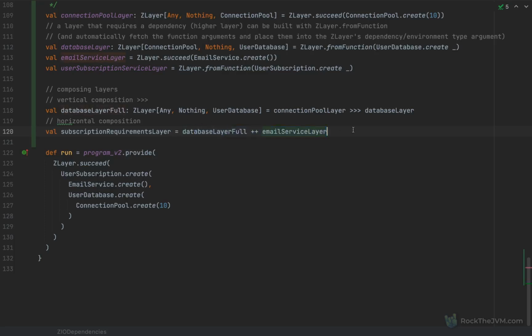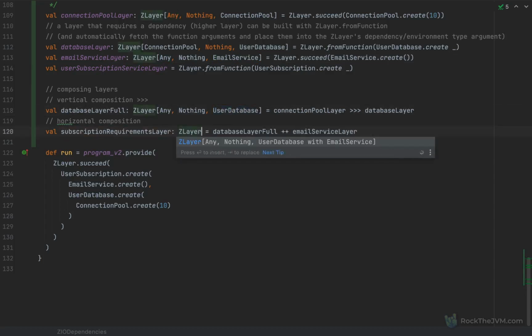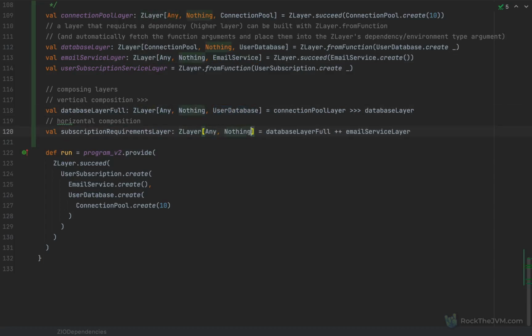Now with this horizontal composition, because the email service layer is a ZLayer with no dependencies, it can fail, and it produces an email service. Because I'm combining the email service with the database layer, I'm combining both the dependencies from both of these layers and the values from both of these layers into one. So this is going to be a ZLayer with Any, it can fail, and the value exposed is going to be a UserDatabase and an EmailService.